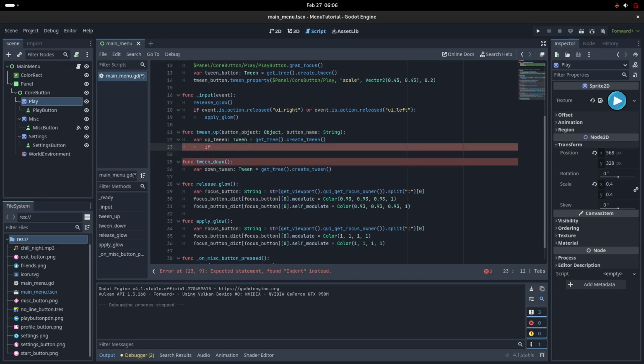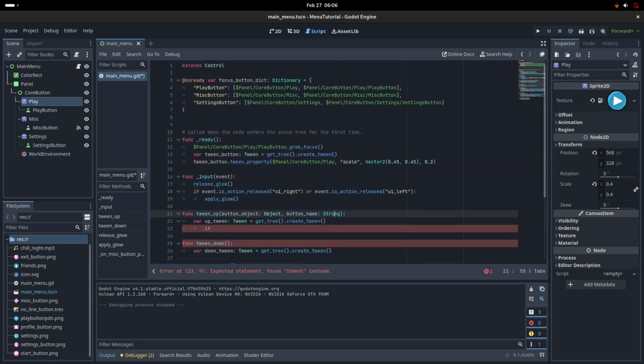So the button name parameter is going to get the button name, like play button, misc button, or settings button, like these keys here. And the button object is going to get the object of the current button, so these right here.